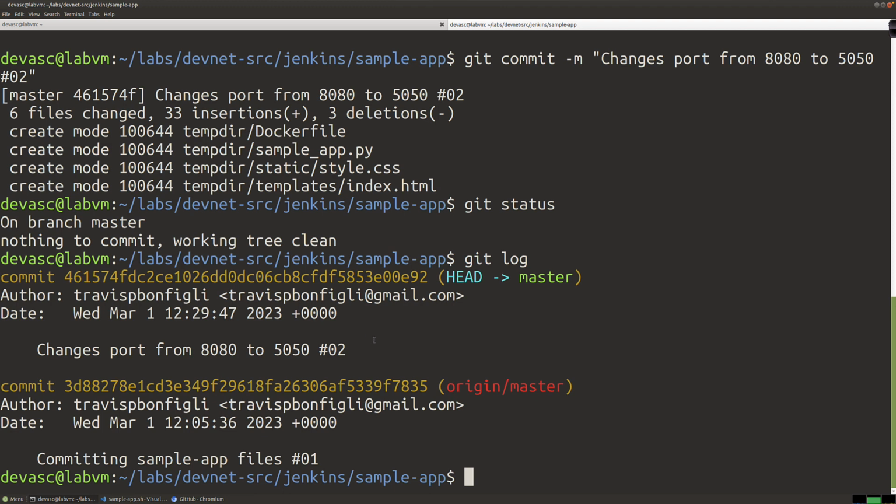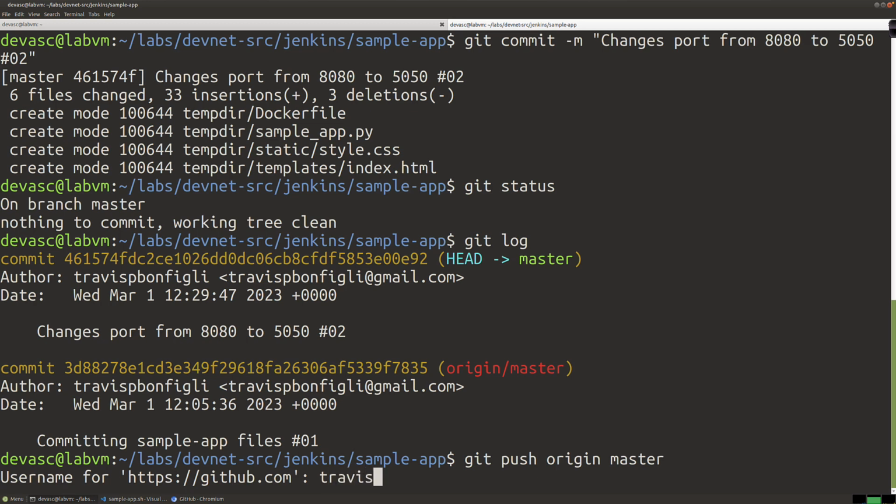So what do we need to do? Well, now that we've got everything locally sorted out here with Git and we've committed our changes, now we want to push all of this up to our Git repo, which is represented by, think of it as like an alias, the word origin there. And what branch am I pushing up? I'm pushing the main branch up. Again, we're going to be asked for username. So Travis P. B-O-N-F-I-G-L-I.